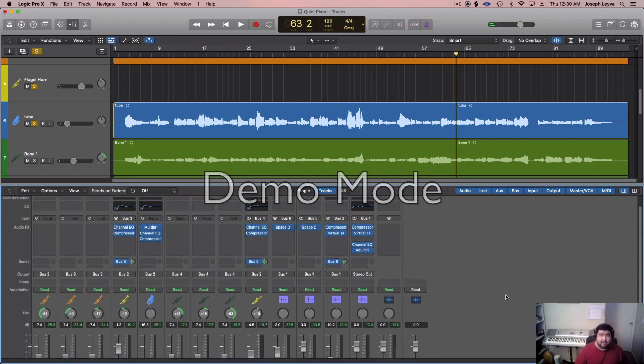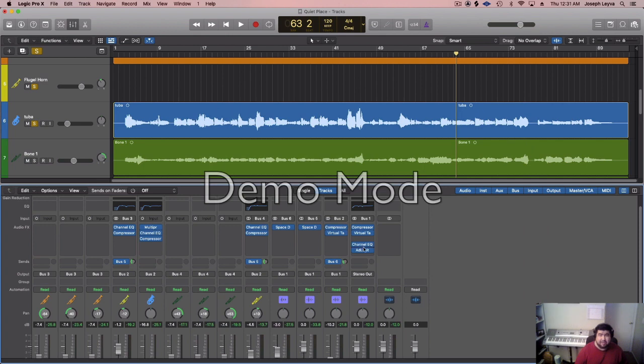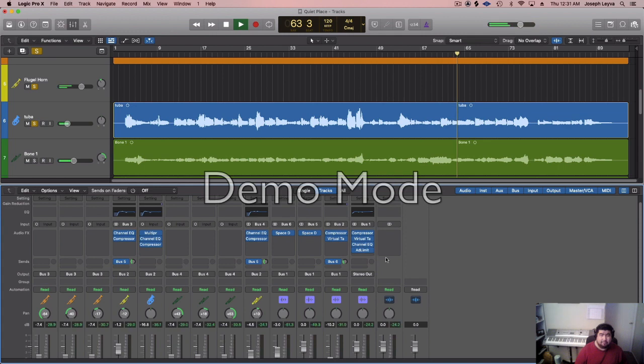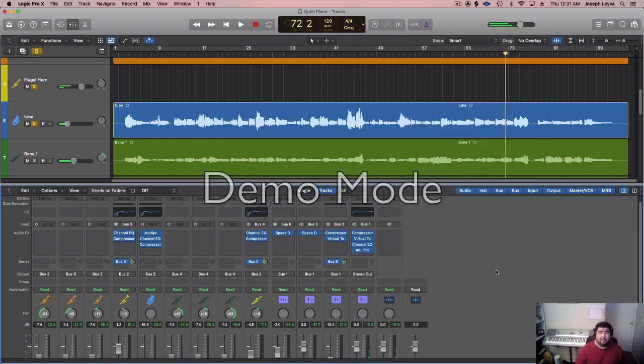Again, if you hear that distortion or tape hiss, a lot of times, if you want that gone, just get rid of some of the distortion in your compressor. Usually that's what it is. So yeah, I'm just gonna... So we got rid of some of the tape hiss, yeah.